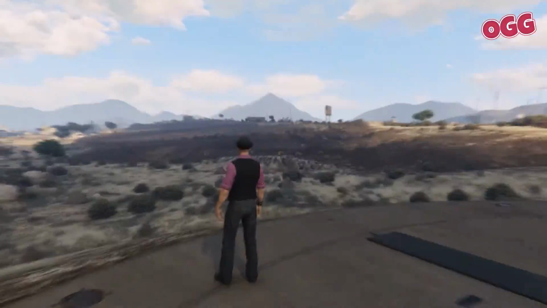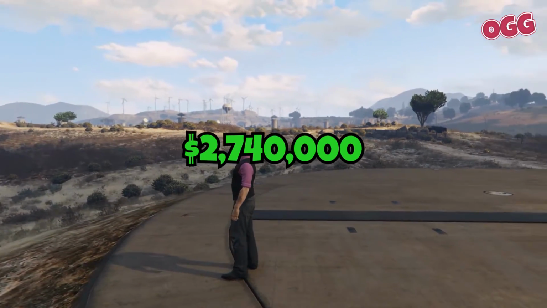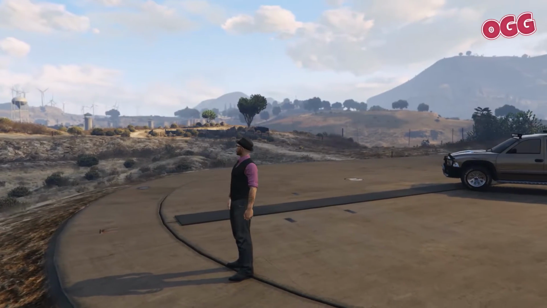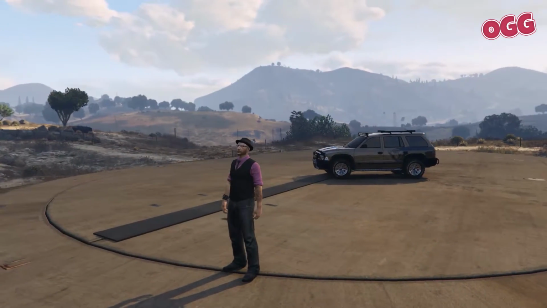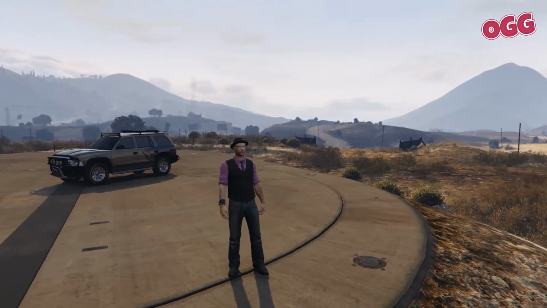The Sandy Shores facility, priced at $2,740,000, is a top-tier operation nestled in the heart of Blaine County. If your operations are focused around the mid-map area, this location is on the money.